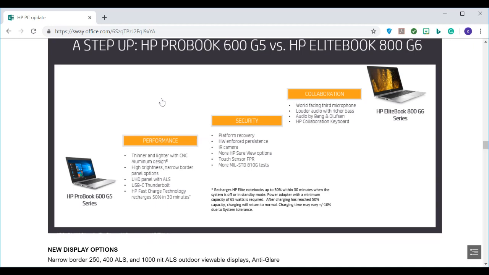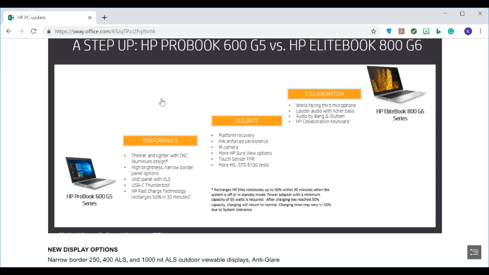So the 800 series is available in the 13, 14 and 15 inch. And in the latest generation release, the G6, we also have the introduction of the X360 in the 800 series. Most of you will be familiar with the X360 1030, but this is a new introduction to the 800 series, and we're getting a lot of interest in that form factor. The 800 series has a longer life cycle, 3-year warranty on board. It's thinner and lighter than the ProBook series.